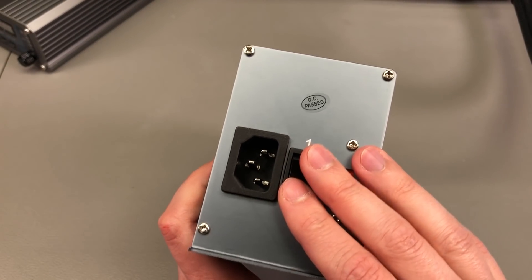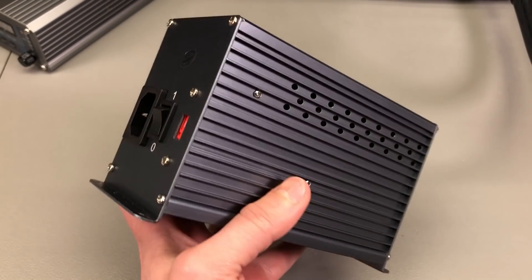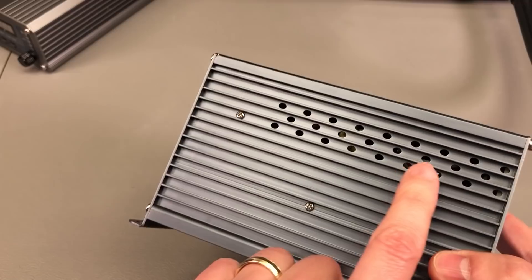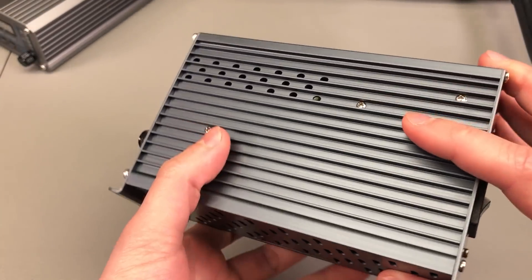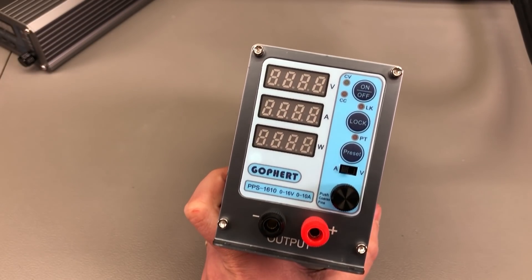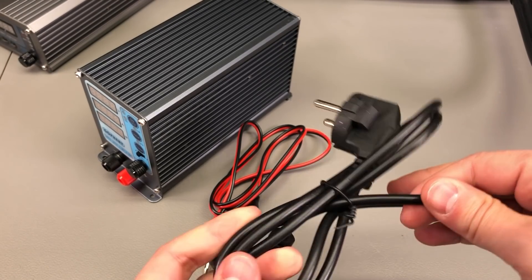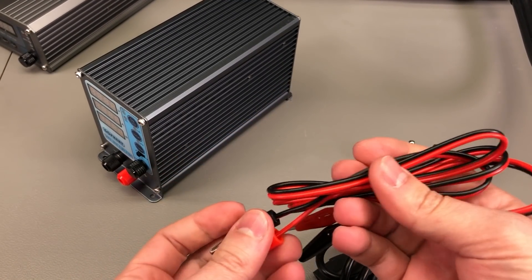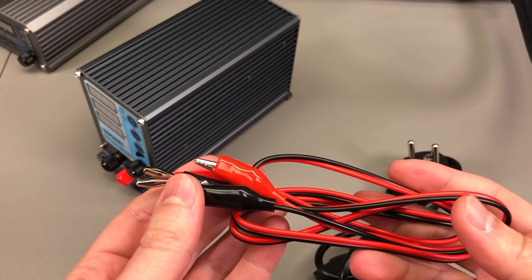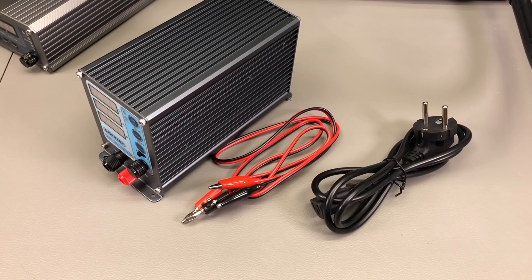The main power switch for this power supply is still on the back of the unit. I've gotten used to that but it's not ideal — many people would rather prefer a slightly larger enclosure but with the switch on the front panel. What's new in this version is that they have ventilation holes all around, which should help keep the unit cool. I have the 16V 10A version here — that's 160W maximum — but as usual they are also available in 32V 5A and 60V 3A versions. The unit is delivered with a low cost, rather thin mains AC power cable and a low cost, thin pair of alligator test leads. These would probably do the job if you don't have anything else, but they should be replaced as soon as possible because they are of low quality and will be failing pretty soon.